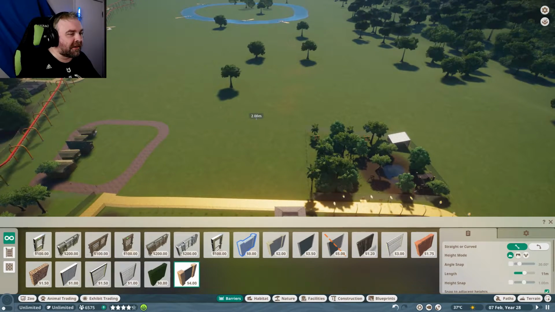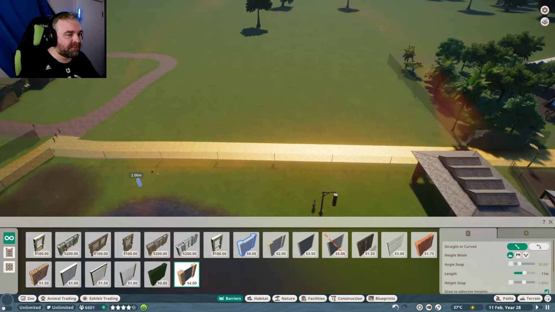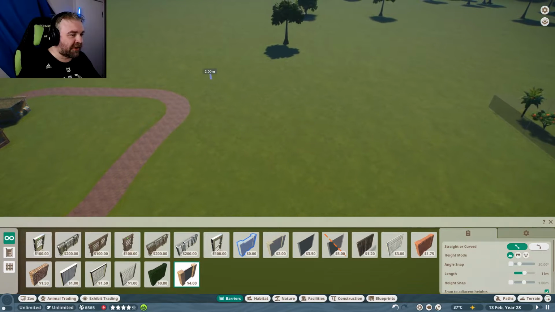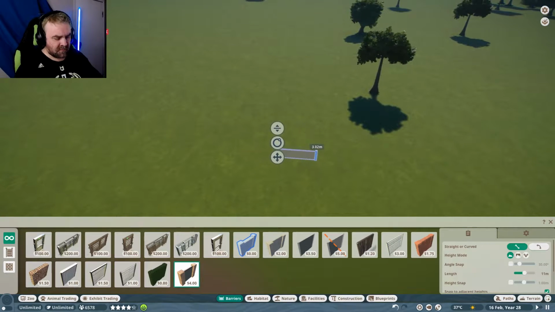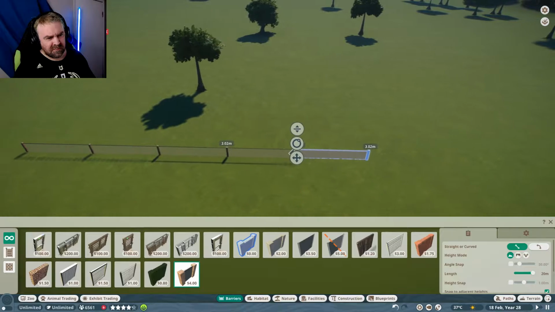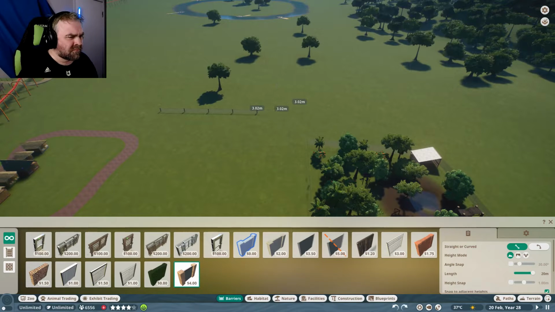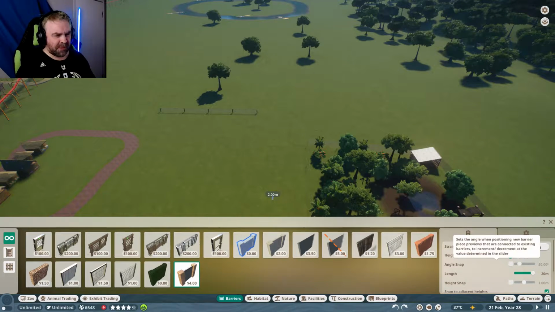I wonder if this area here would be big enough. I need another path that goes... Actually, no, I want barriers here. Yeah, let's do it here. But I'll put a path there so that folks can get through. I actually think I better put the path in first.